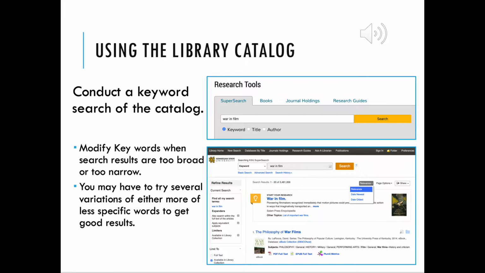I can also look down the left-hand side of my screen and filter my search terms further, looking only for full text, for ones that are peer-reviewed, ones that are available within the library, and then on from there, limiting them more and more to get my search results down. But with over 3 million results coming back, I probably need to modify my keywords because I'm getting too many and it's much too broad.